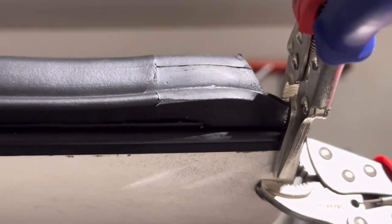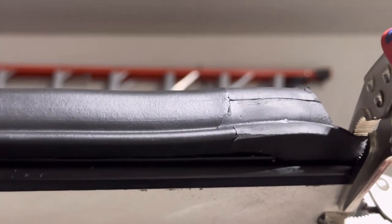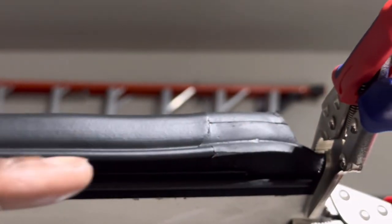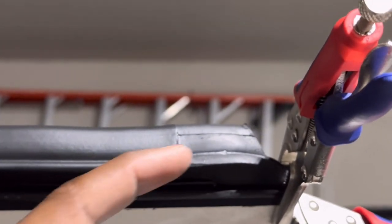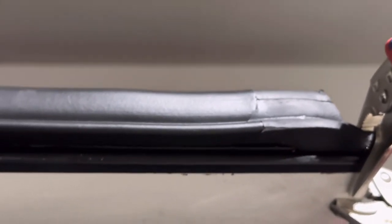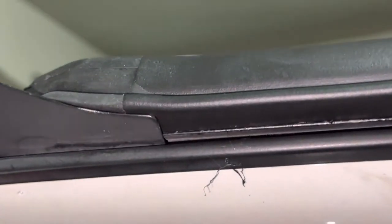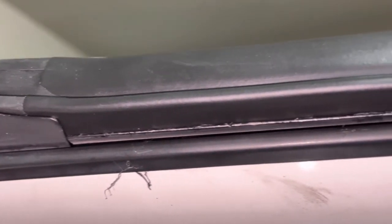I don't really like how that's kind of coming up a little bit on me. Have to put a little adhesive on there to kind of even it out so it's more or less straight and not have the little curve right there, because I don't want that in the way when I'm trying to close my door. But for the most part, it's pretty smooth, man. Pretty straight, shall I say. And then, like I said, as you can see how closely that tucks into there.